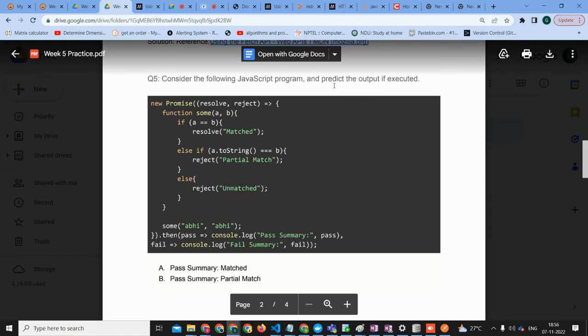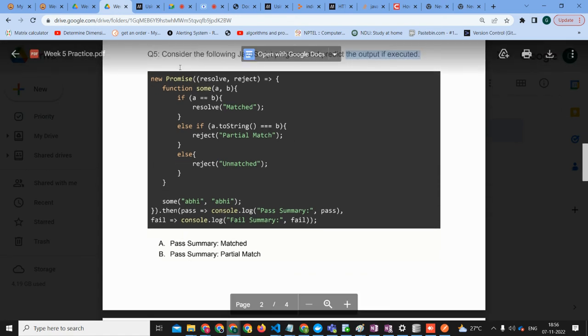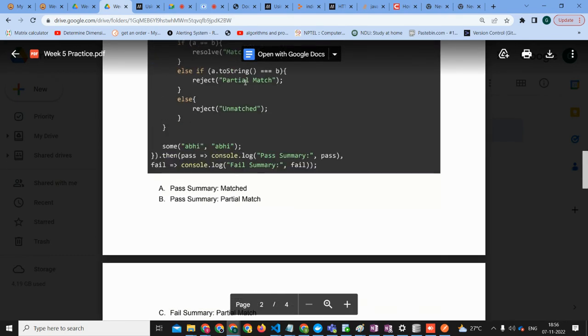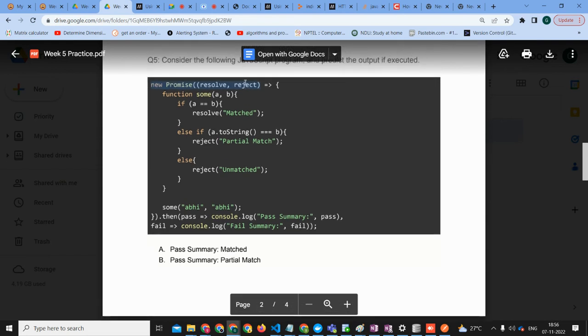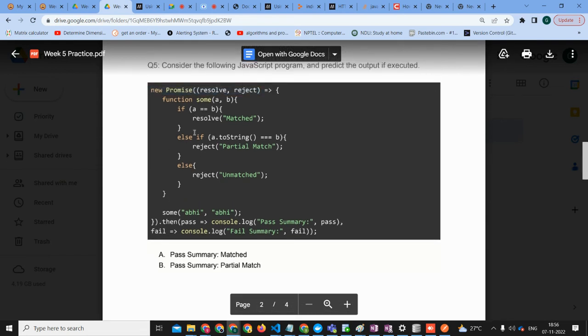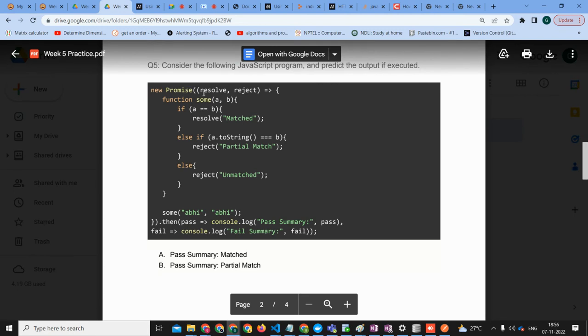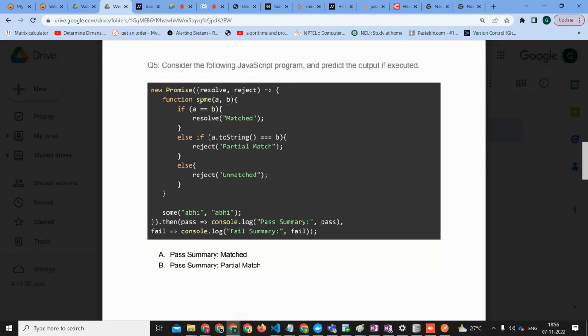So consider the JavaScript program and predict the output if executed. See, again a new promise. Ishita, can you just read the code here? So we have a new promise that takes resolve and reject, and inside there's a function sum which has two parameters a and b.